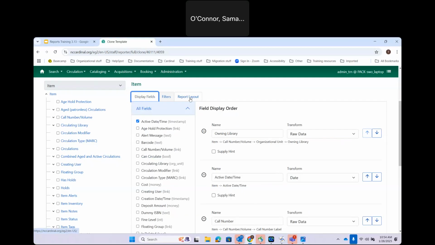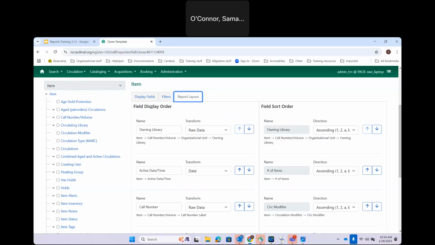However, if you want your report display order to be different than your sort order, you do need to come into this tab. So basically, your display order is the order of the columns. When you think about the spreadsheet you'll get for your output, the columns from left to right, currently we're going to have owning library as my leftmost column, followed by active date and time.